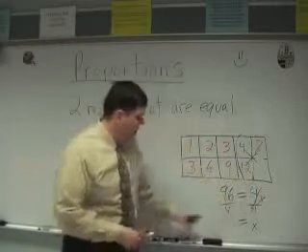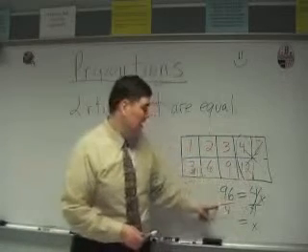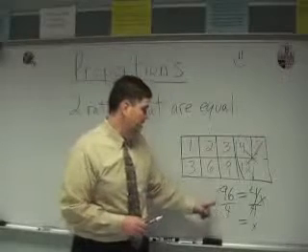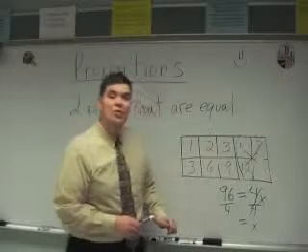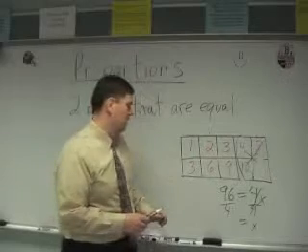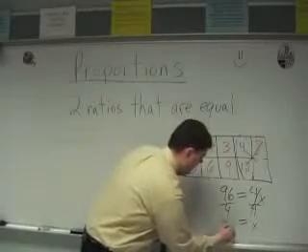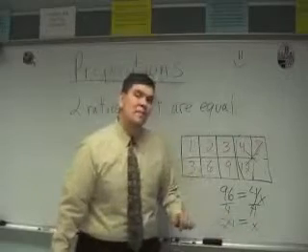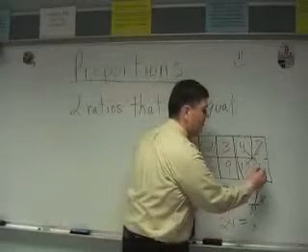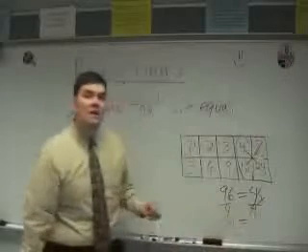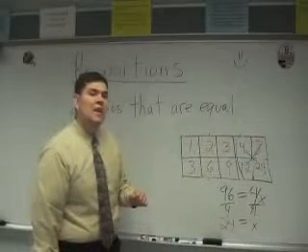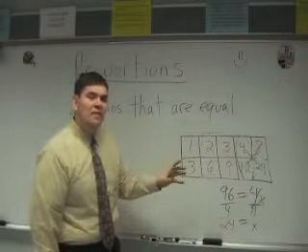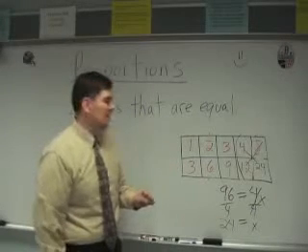So since I divided this by 4 on this side, I have to do it by 4 on this side as well. 96 divided by 4 is 24. My answer then for x is 24. X is our missing number. This would be 24. That's another way that I can solve. Okay, those are probably the easiest ways. There are some other ways you can solve and find the missing value, but those are probably the easiest.